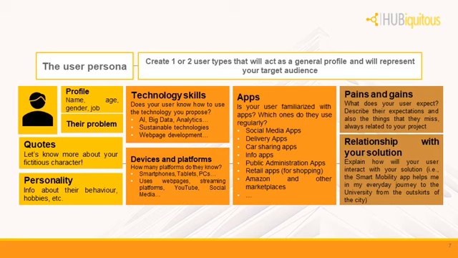You can include a photo. For example, if you are addressing this solution to young women, you can find a picture of a young woman and put it there. And generate a brief profile. The profile will include the name. Just include a name that you like. For example, if your favorite name is Miranda, you can put that Miranda is going to be your user persona.